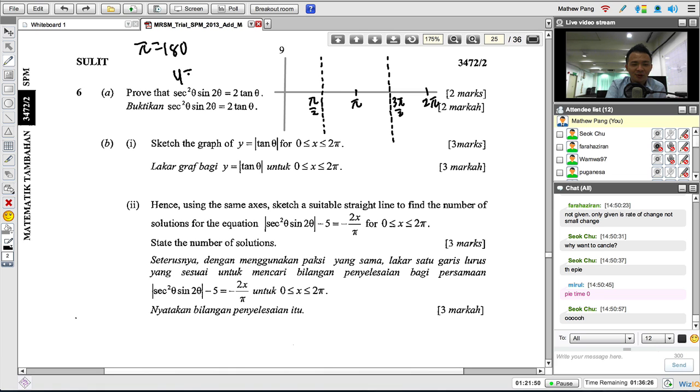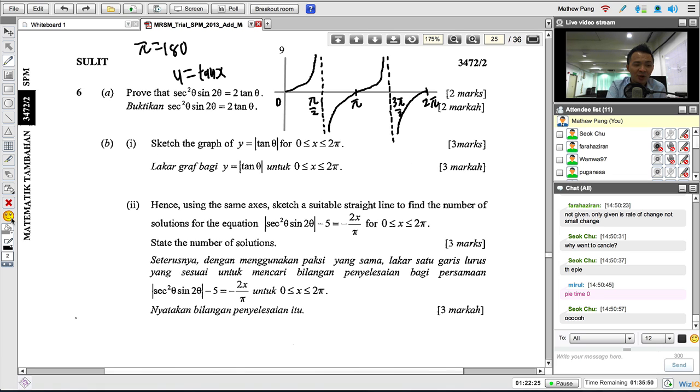First one is y equals to tangent x. Then only I show you what's the meaning for modulus. Tangent is very simple. From this is 0, right? From 0, you get very close to this line, and then you go until infinity. But you will never touch this line. And then you come down from bottom, you pass by 180, then you get very close to this line, but then you will never touch this line. You will get very close. And then you go until infinity, then you come down from bottom, you will stop at 360, which is 2 pi. Okay, this is y equals to tangent x.